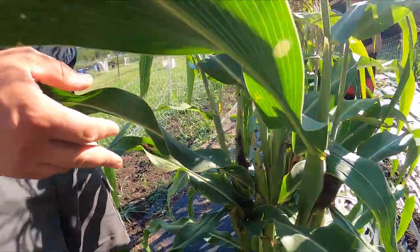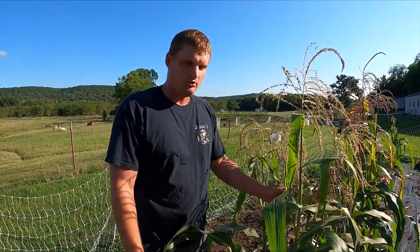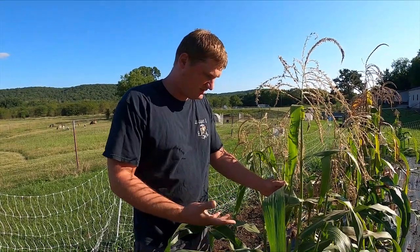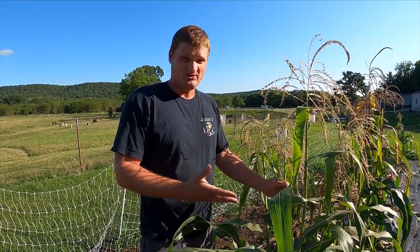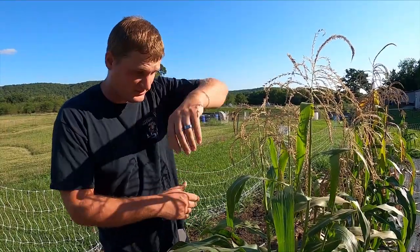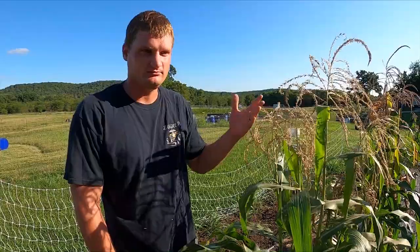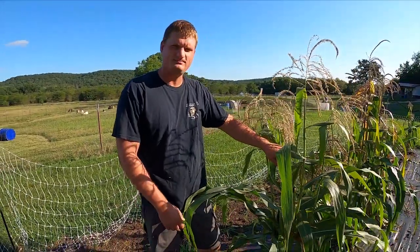And another thing too is the bugs are getting after them, those worms. And so we're pretty much just pulling them up now. They're really small. I don't know if they keep going or not, but they seem like they're going to get as big as they're going to get, and the worms are getting to them as always. So that's one thing that I've seen people say, is if those tassels are kind of frayed like that, that means they're kind of ready to go. But we're just going to continue to keep plucking these away.